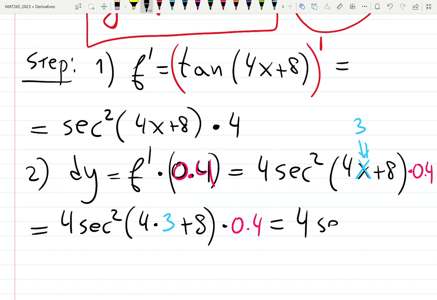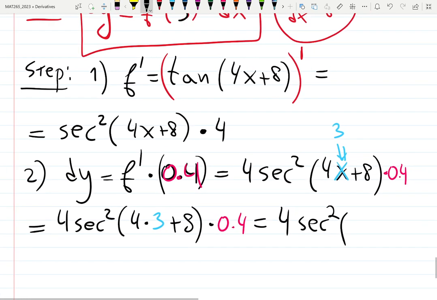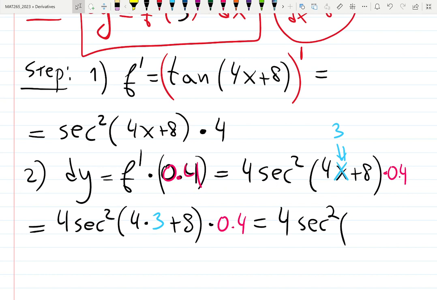Equals. And now, for your homework, you for some reason take calculator and start calculating this. No, don't do that. Just type in the answer. I feel like you're putting too much effort into calculating decimals. Why not to type in 4 secant squared and then 12 plus 8, it is 20 times 0.4. Just type this in. The exact answer is always better than not exact. But if you want to know, it's approximately 9.6.